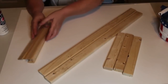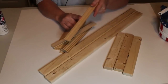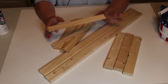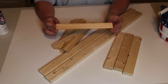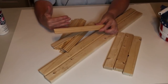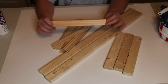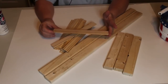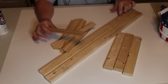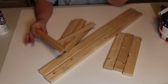For the slats on the shutter, I'm going to be using painter sticks. I also got these at the Home Depot, and again, I've had these for a while. I picked up several packs at the end of last year for some projects I was doing, and I never used them. They come 10 to a pack. And I'm actually using 11. If you don't want to buy 2 packs of them, they're 97 cents a pack for 10 painter sticks, then you could only use 9 and just make this board 2 inches shorter. So instead of 24 inches, it would be 22 inches. That's completely up to you.